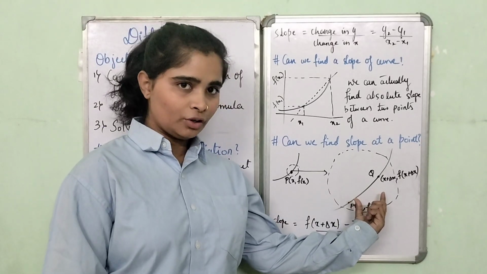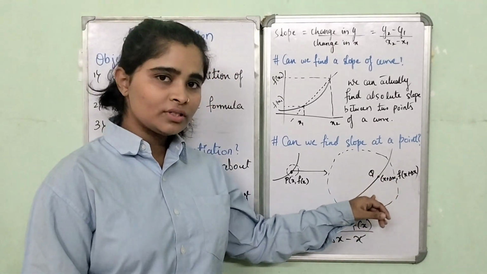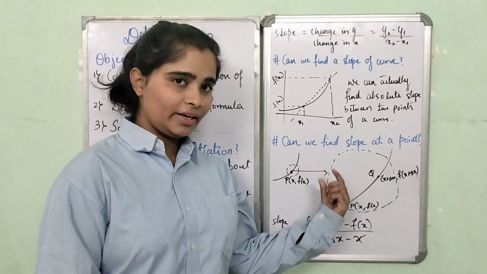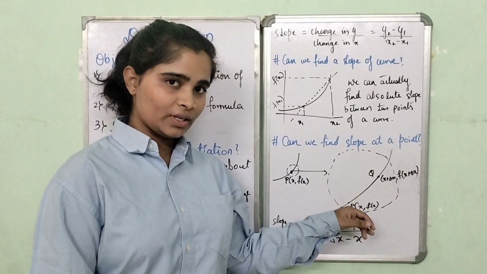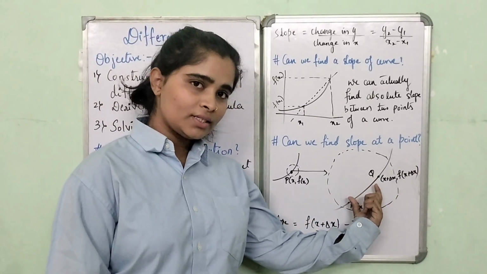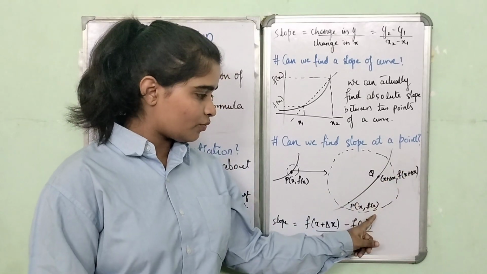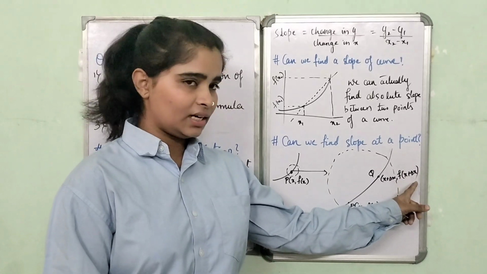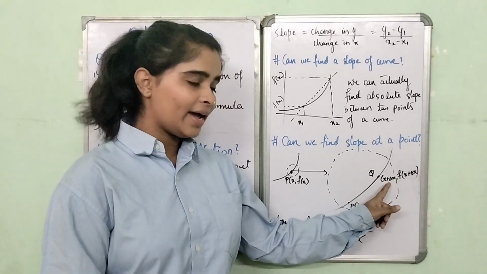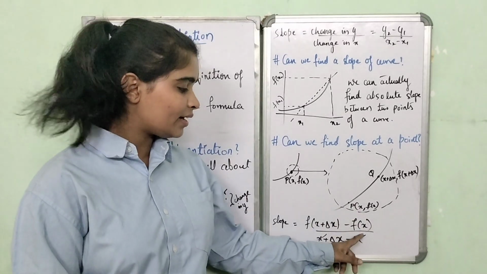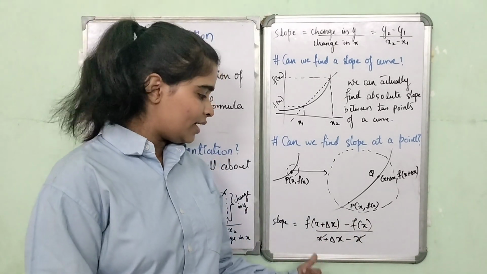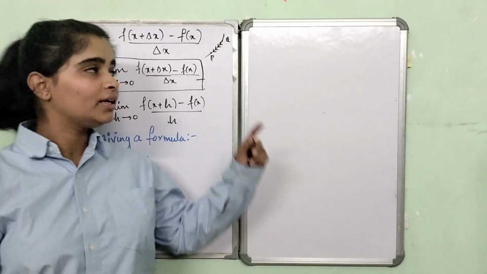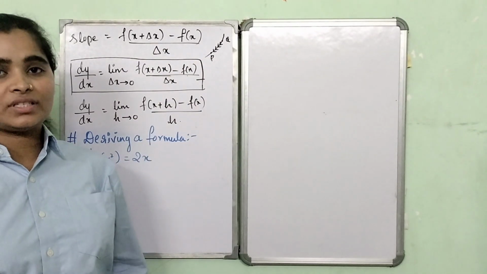So when these two are the points of consideration, we can consider it to be almost a straight line, right? Since P and Q are very close to each other, I can consider this to be a straight line. Now the slope between these 2 points will be given as y2 minus y1 divided by x2 minus x1, which in turn gives us f of x plus delta x minus f of x divided by x plus delta x minus x. Here x and x get cancelled. We will be left with f of x plus delta x minus f of x divided by delta x. And hence, the slope is given by f of x plus delta x minus f of x divided by delta x.